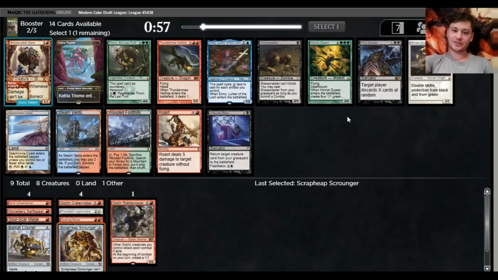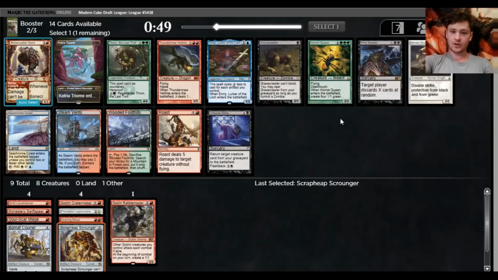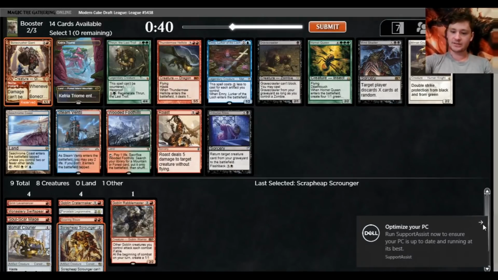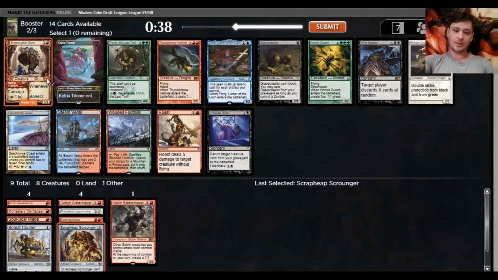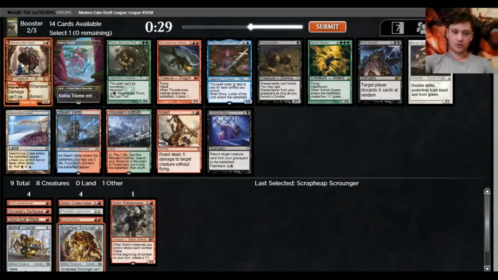Now we have a very interesting pick. So we could pick the Wooded Foothills with the potential of trying to make this splash work. These are good cards, especially Thalia, Guardian of Thraben. But Bone Crusher Giant is just an elite card. I think we should go with this. Also, this is the sort of card that will get picked up by other players that are playing Control, most likely, if we don't pick it up. So, yeah, we'll go with the Bone Crusher.